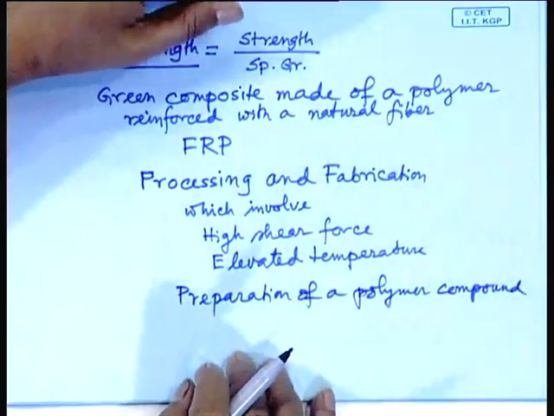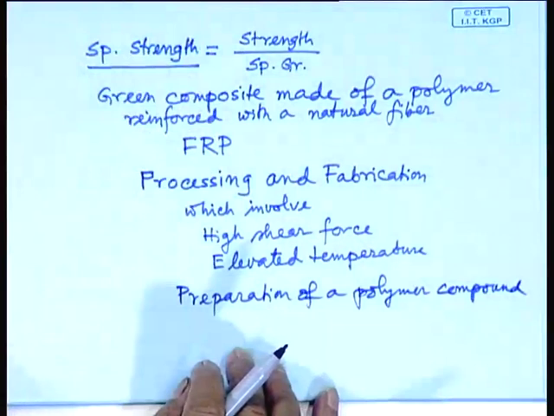First of all, the polymer needs to be softened by application of heat and some shear force. Until it is softened, you cannot incorporate the functional additives in the form of particle or fiber, and after incorporation it needs to be dispersed. That softening is very easy in case of polymer as compared to metals and ceramics. It is known to you. That is why it is known as easy processability.